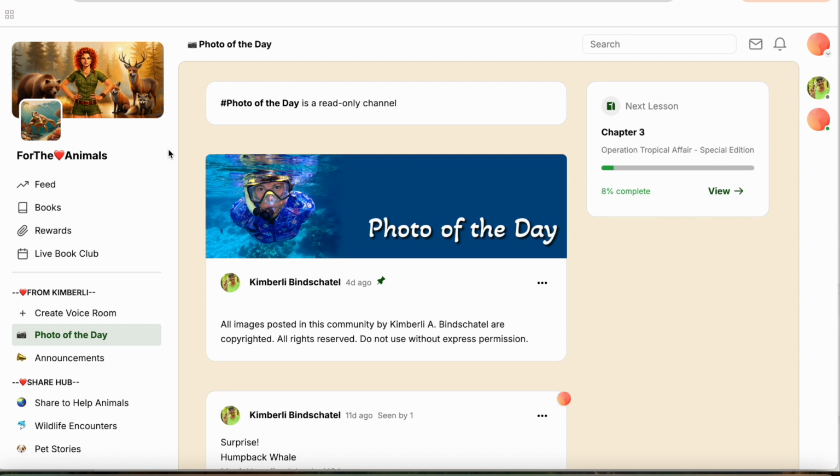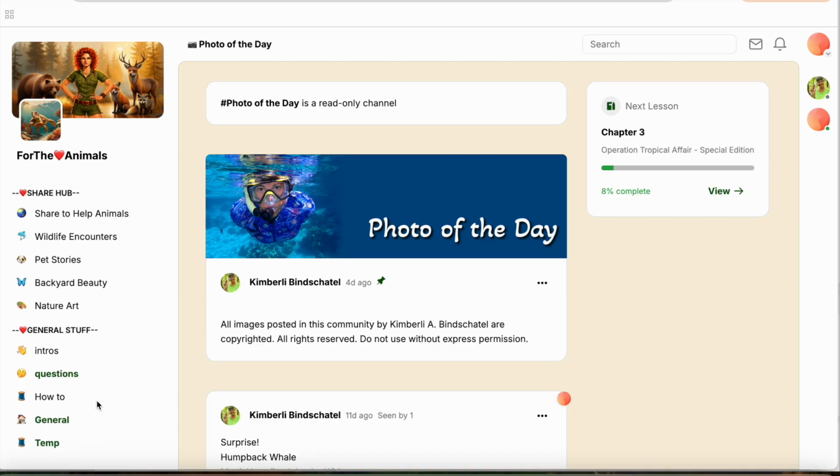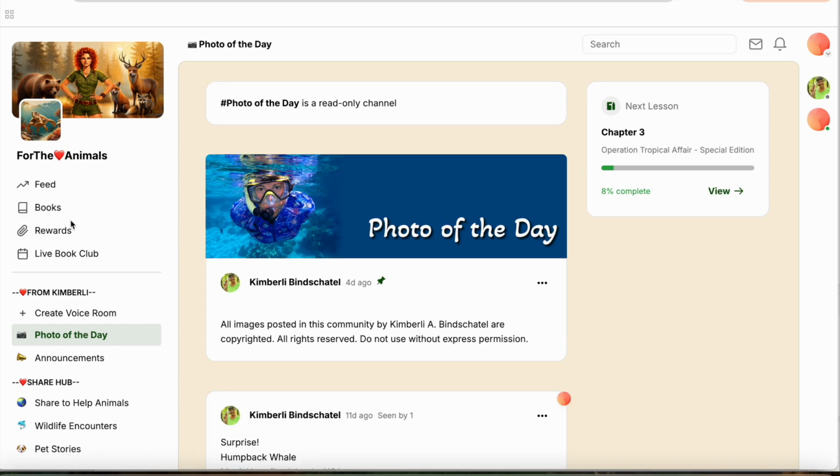On the very left hand side is all of the spaces where you can find fun things, and you can scroll through this list. So at the top is where you generally might want to check every time you revisit, the feed, to see what posts have appeared since you've been here last, to scroll through, which could be in any of these other sections. So the feed is kind of the main area that you would scroll through and see new things.